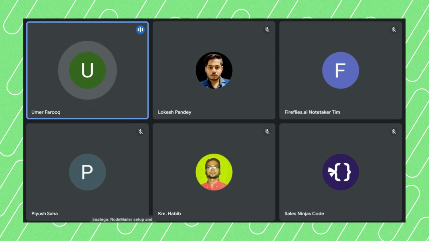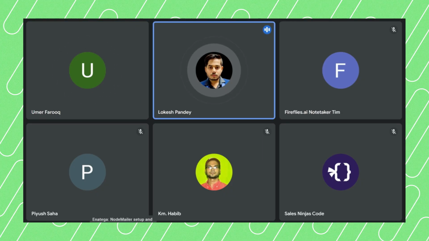So let's start with today's topic. Today we'll try to cover the Node Mailer setup. I think that KM Hubby was facing some issue, and that was a pretty simple issue, and I'll just explain what that was. So I have my dashboard over here, right? This is local, and currently these are just the dummy details over here in the configurations. And then I'll be using Postman.